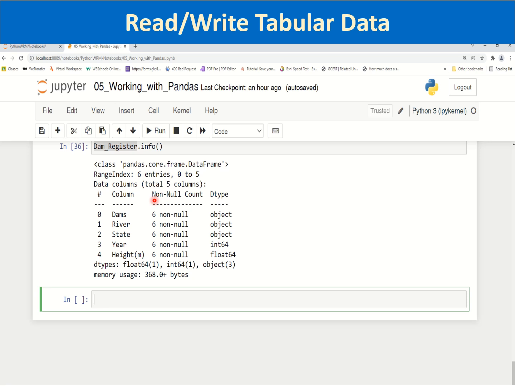Now, pandas supports a variety of formats like CSV, Excel, .xls, then SQL, HTML, JSON, and so many other formats. It can read data from files of so many formats, and it can also generate files. We can write the data contained in a data frame to files of various formats. We will see both now.